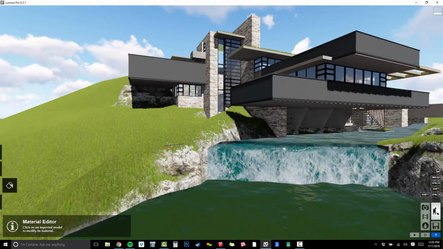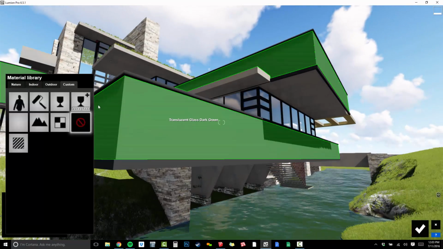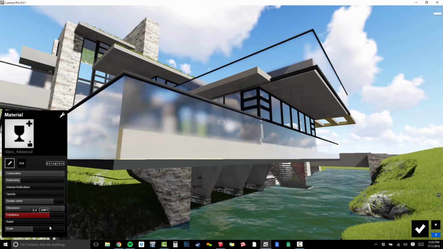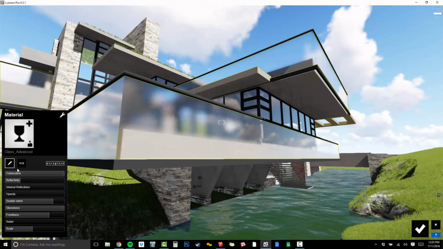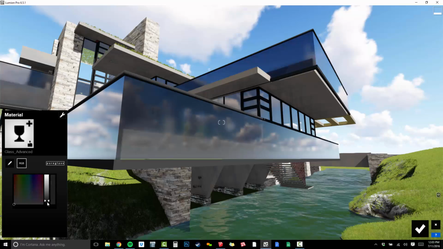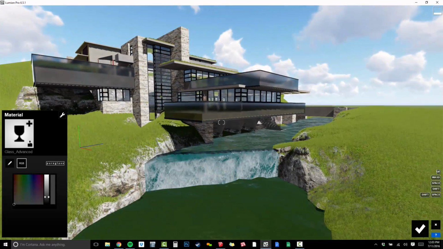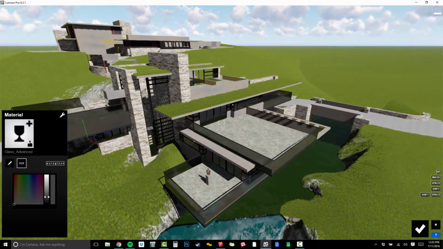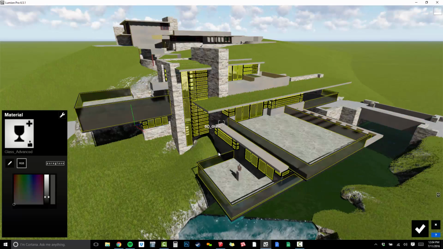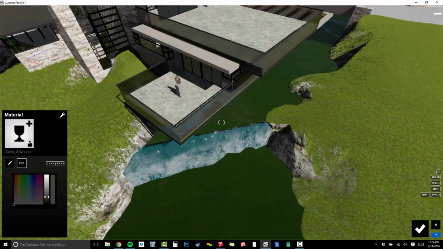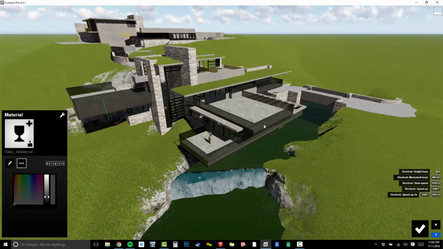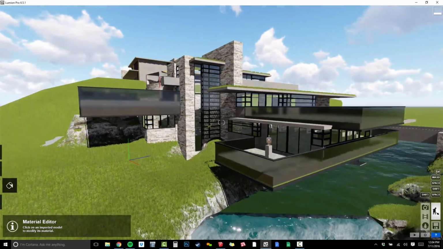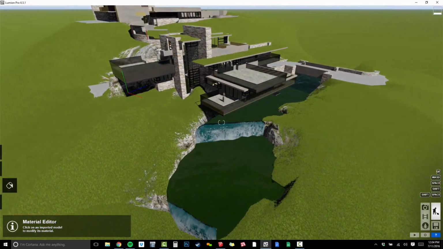And then on this translucent glass, we're going to make that into our new pure glass. So that way we can make this really nice, and we'll give it a bunch of frostiness. Maybe we could go to RGB and darken it up, make it that gray frosty glass. That'll be kind of cool. So now we've got our green roofs, our glass, our grass, our water. Everything's kind of fallen into place here. So we've worked on our materials, so we can click on this checkbox to save that. And our materials look good, but now our site is just a little bit unrealistic.